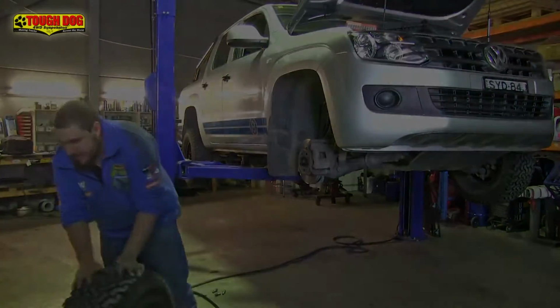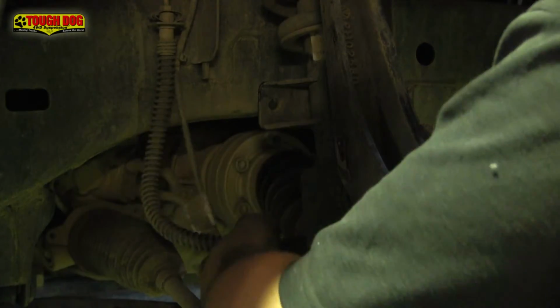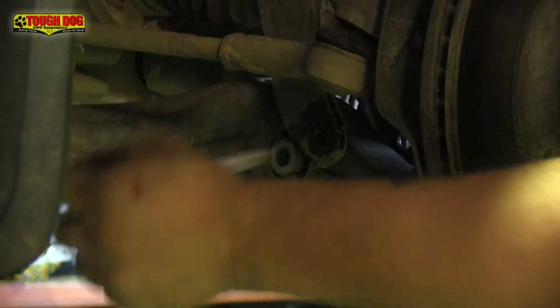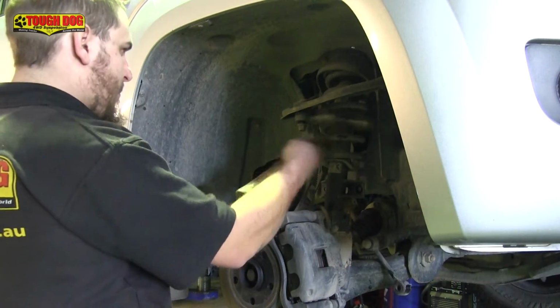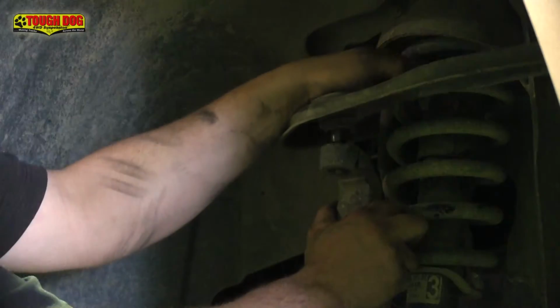Okay, we've removed the wheel. The next step is to remove both the sway bar link and the ABS and brake line bracket from the body of the strut. Now you can go ahead and remove the lowest shock bolt. This is under a bit of tension, so take care when you're removing this bolt. Now we need to undo the upper ball joint mount and give the arm a sharp hit with a hammer to separate the ball joint, which will separate the upper and lower control arms.